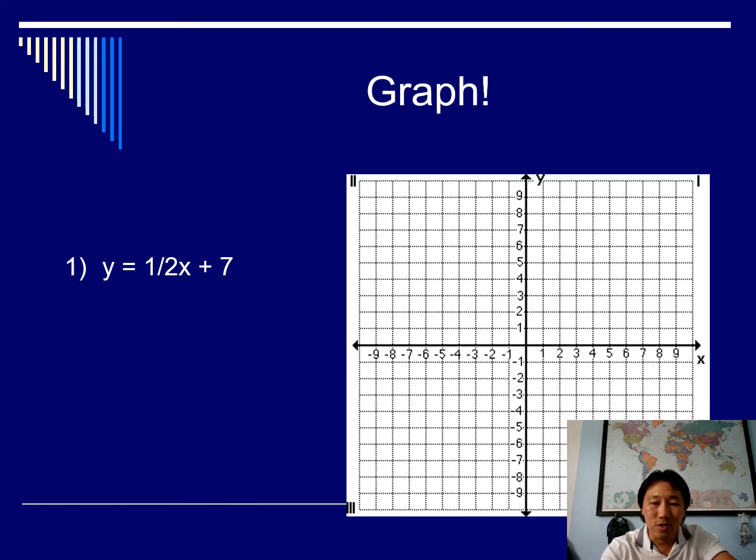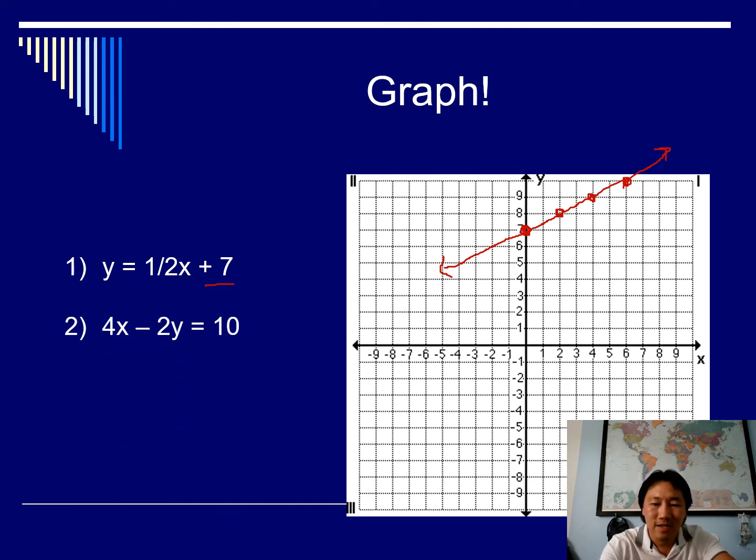You were told to start at the 7 on the y-axis, so right here. And then the slope is 1/2, which means go up 1 over 2. Up 1 over 2. Up 1 over 2. And that was our line. Now I want you to use a ruler. I can't use a ruler with a mouse, but there's my line. And that's it. That was the most basic type of graphing you had to do.